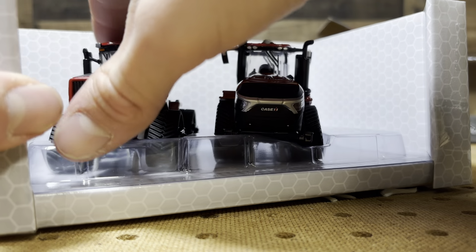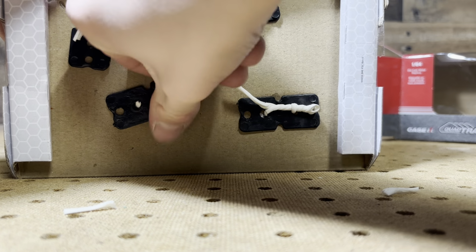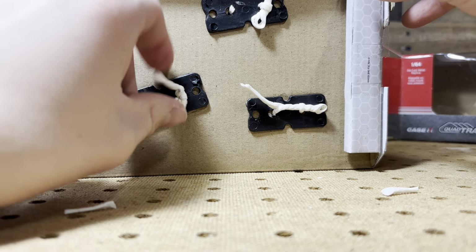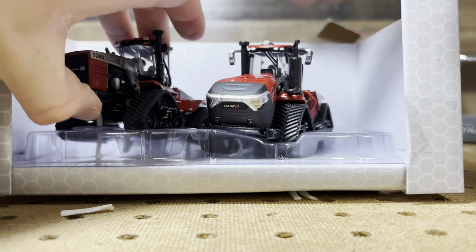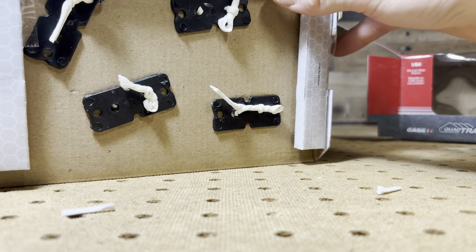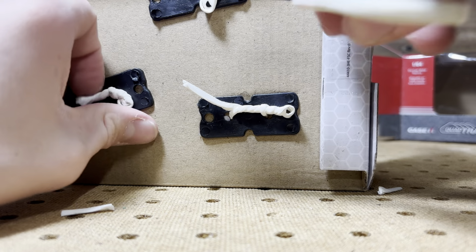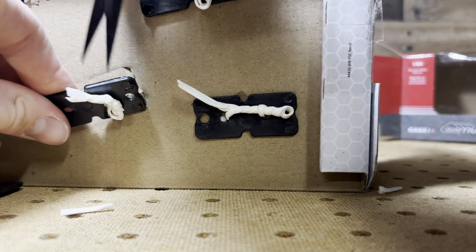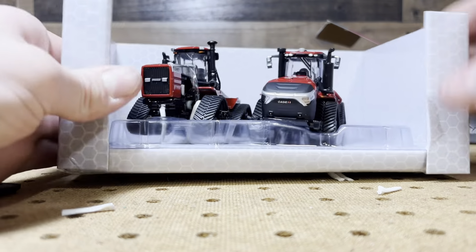See if we can't wiggle them loose here a little bit. Got to get the back of this old one. Bottom side here. Try not to break anything getting this thing out here. Golly, they're tough. Just cut that there. That should work. There. Now the old grill should slip right out.